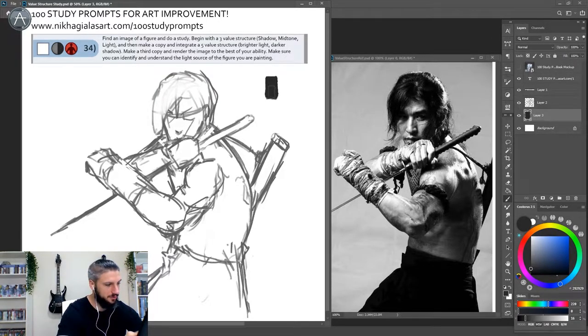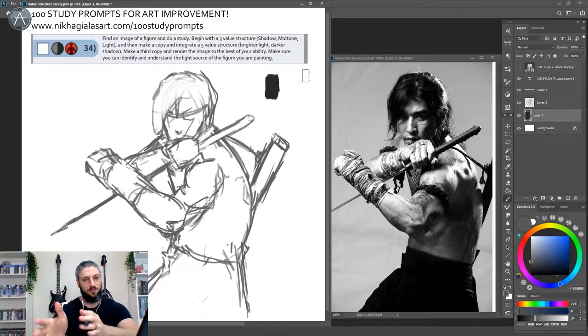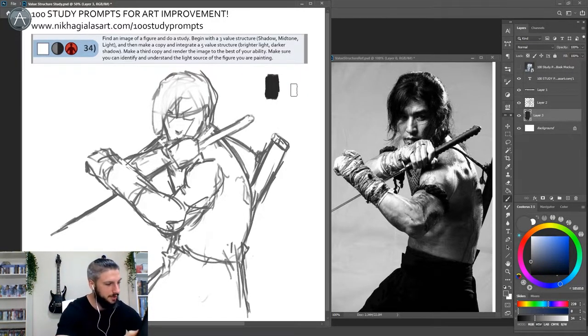I'm very used to jumping right into blending and detail and stuff like that, but with this, we want a three value structure. So I'd say that's close to a shadow tone. With a three value structure, we don't want to go with the darkest dark in the scene, because when we jump to a five value structure, we still want to go a little bit more dark and a little bit more light, right? I'd maybe even say a mid-tone could probably be more like that.